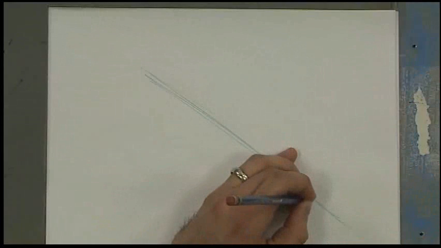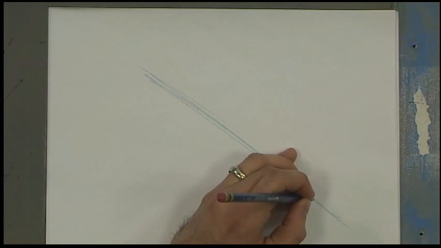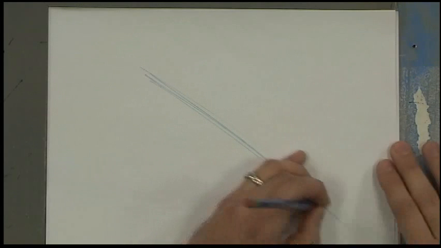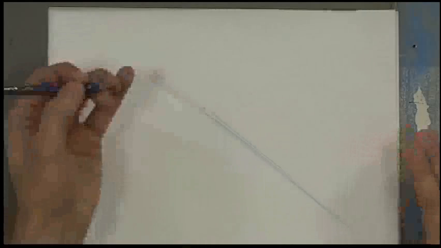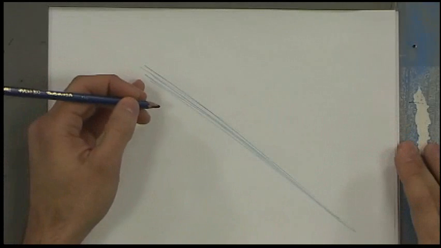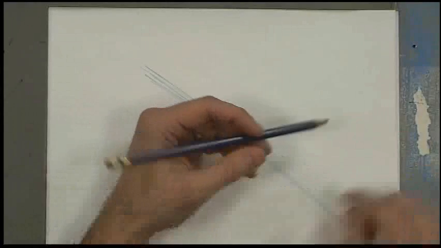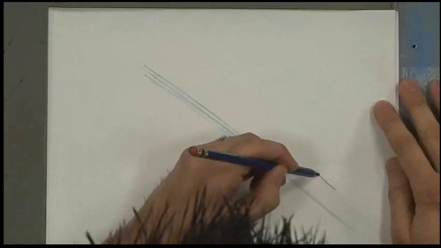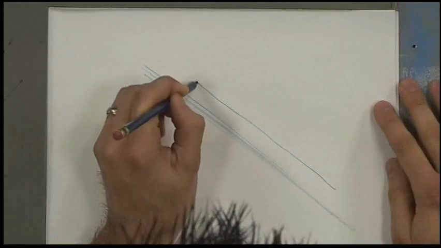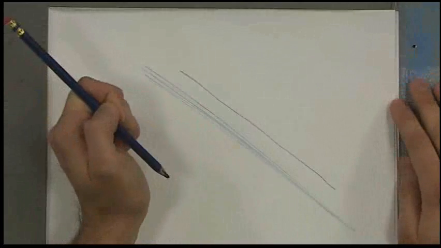I can draw that kind of from my shoulder. I'm not really moving my fingers or my wrist. I'm barely moving my elbow, but I'm drawing from my shoulder, okay? So that gives me a really straight line because I'm not moving hardly anything else. But if I keep my wrist in place and I try to draw that same line with my fingers, that's really hard to do and make it look straight, you know what I'm saying?